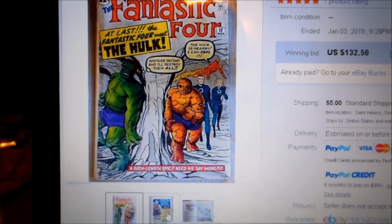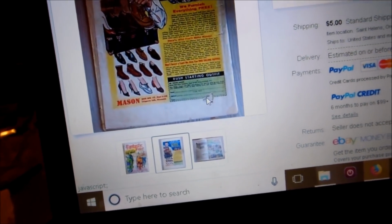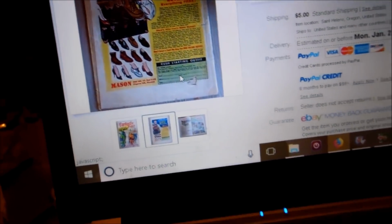So we have the cover. You have the back. Now, I knew there was a hole punch there. There aren't any other hole punches, but that's fine. I knew there was a hole here. I didn't have a problem with that. I knew there was a rip there because I saw it. So there's a hole punch there that I knew about. I knew about the dirt, all that. Again, I knew this is a lower grade.